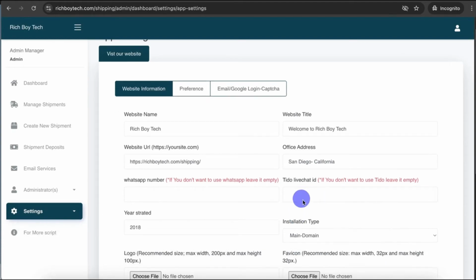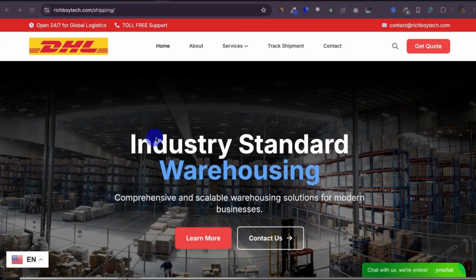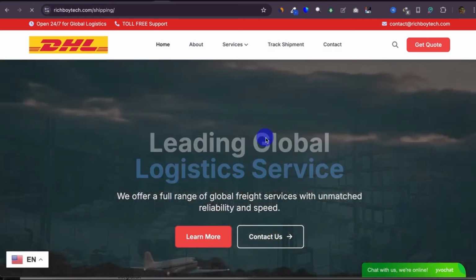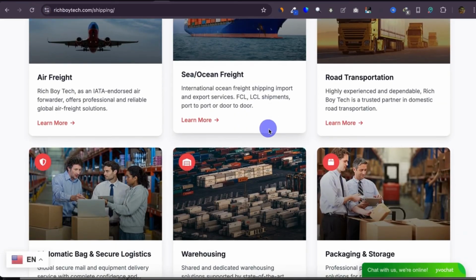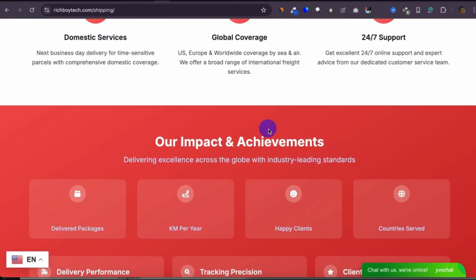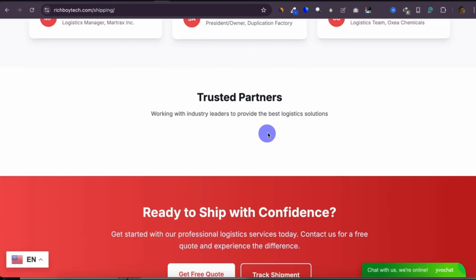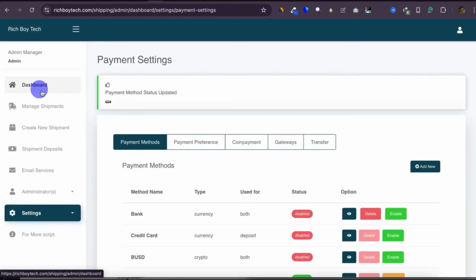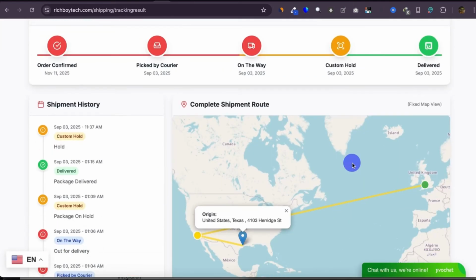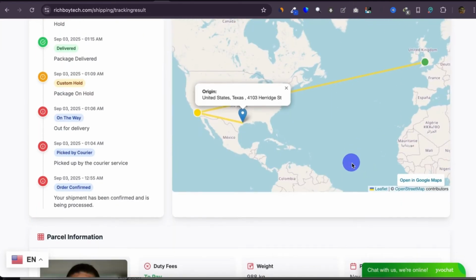So this is where you add your setting. This is where you add your live chats, and this is where you change the color. We just changed the color from blue to red. As you can see, this site is very customizable. I will show you how the mobile version looks in a bit. You can see you can change it to yellow, to anything. You can see how the red looks.